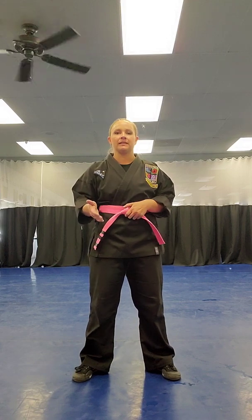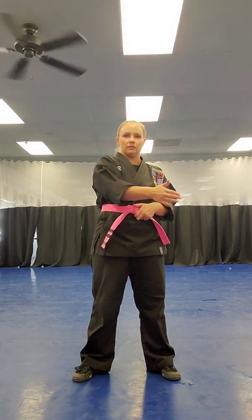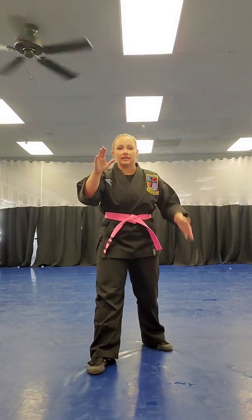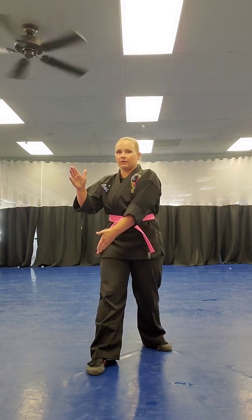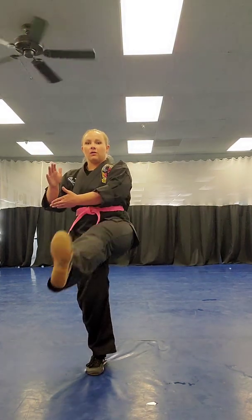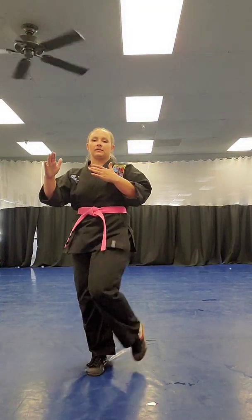So remember, crescent kick is an up and over half circle move, okay? So in your ready stance, you take your back leg, starting with an inside crescent kick. That means you swing from the outside, finishing up and over with your kicking foot across, and then resetting back to your ready stance. So that's inside crescent kick.